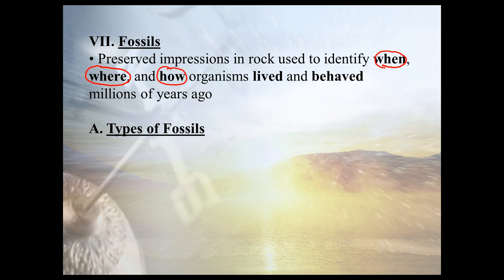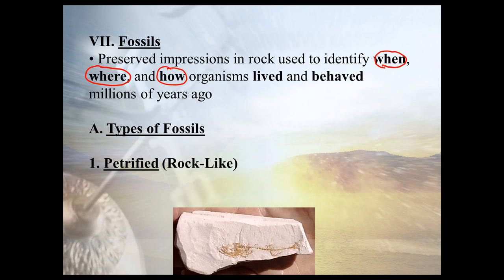In the meantime, we'll look at 4 different types of fossils, starting with a petrified or a rock-like fossil. In this picture here, on that rock, towards the bottom of the rock, you should be able to see what looks like the bones of a fish. So when we talk about these bones that we find in a rock, as again, I suspected you would have provided with the initial definition of a fossil, that would fall into the category of being a petrified or a rock-like fossil. Now, let's just quickly talk about how these form.